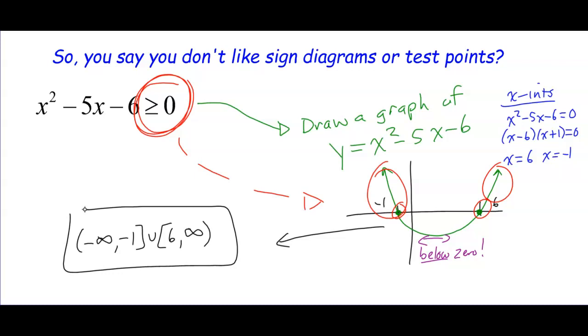You can use the sign diagrams technique, you can use the test points technique, or you could do this graphing technique. If you don't like graphing, then you should probably pick either sign diagrams or test points. If you're really fond of graphing, this third technique will probably be your favorite.